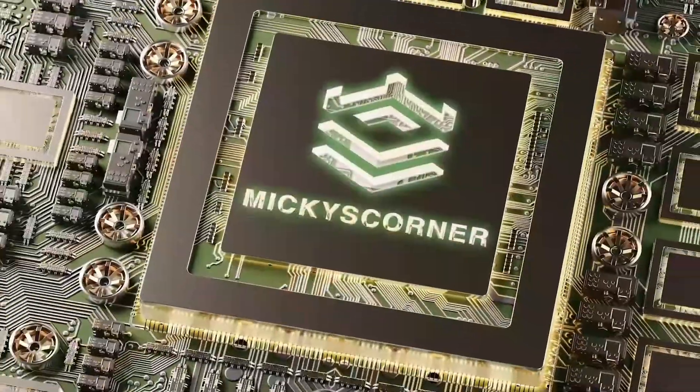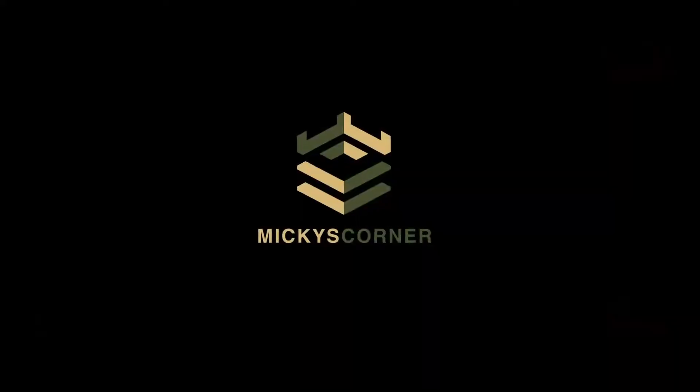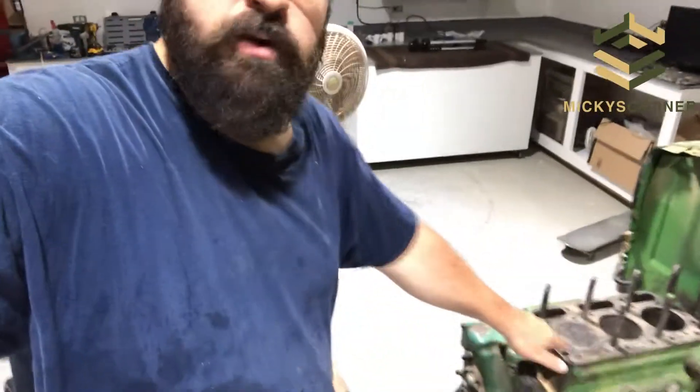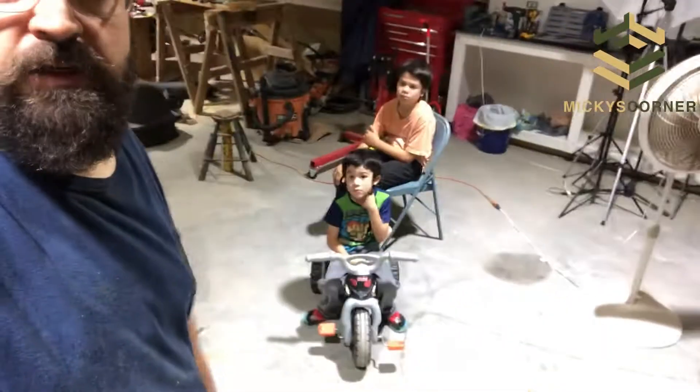Hey, what's up everybody, a little update. So today we're working on the tractor, the John Deere 950. It's still separated, but what we did was I just put the motor back on the frame over here. It was separated — the motor was sitting on the floor. That was a pain in the butt getting that lined up, but we got it with the help of my trusty companions.